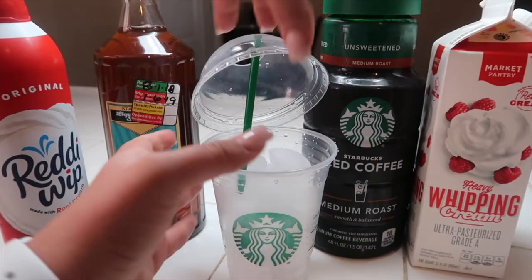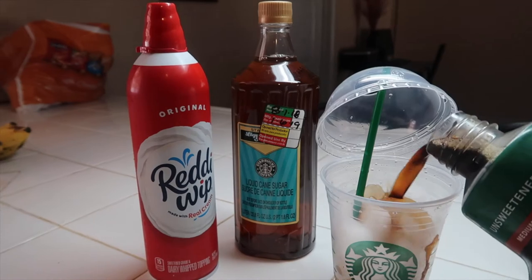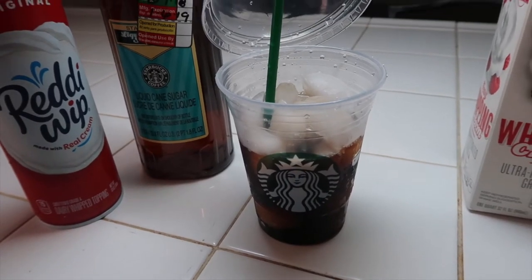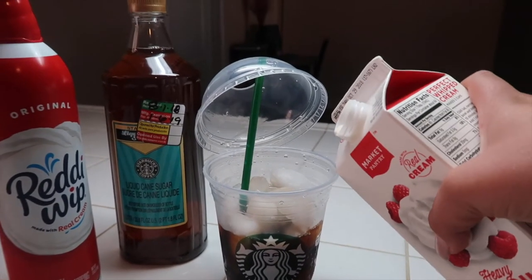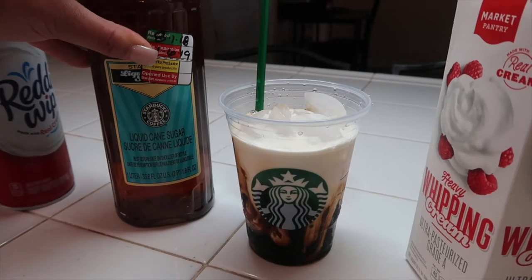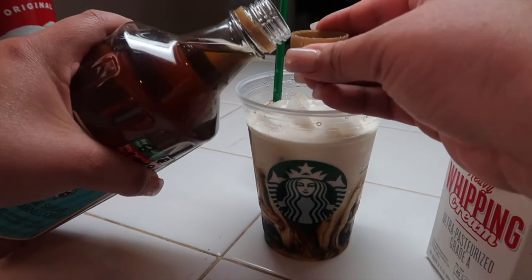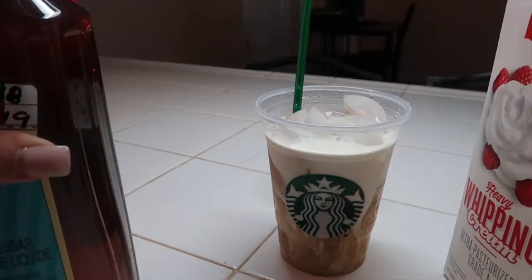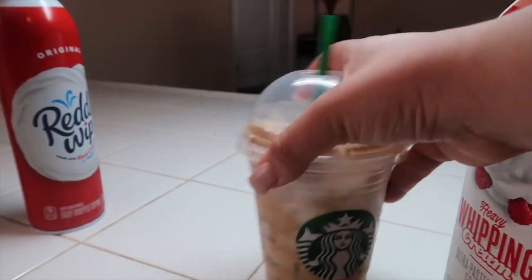I got this cup at Starbucks like I already mentioned. I'm going to take my iced coffee and give it a good shake. I will be adding my iced coffee — about that much. My brother's behind the camera and he's going to be helping me record. Then I'm going to be using my heavy whipping cream. I love the flavor of whipped cream, so I'm obviously adding a lot of this. I've already added my heavy whipping cream. Usually I would add about four pumps of the sweetener, but it doesn't come with a pump, so I'm just going to eyeball it — about a few capfuls. I'll just do like three of these. Then I'm going to close it and give it a good shake.